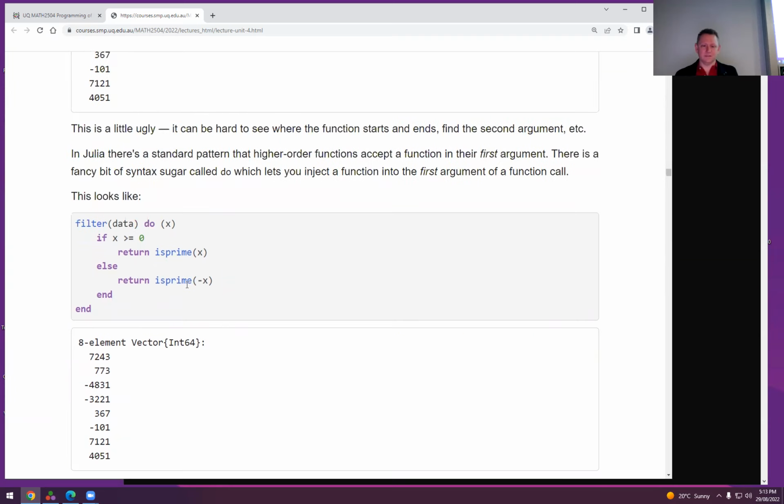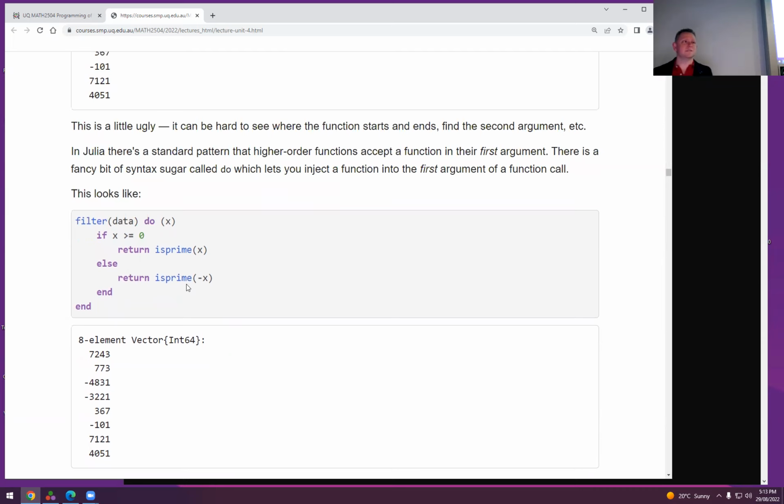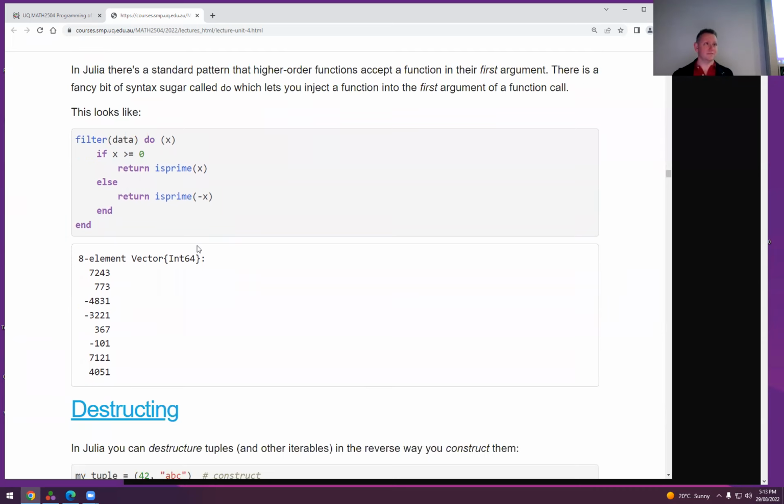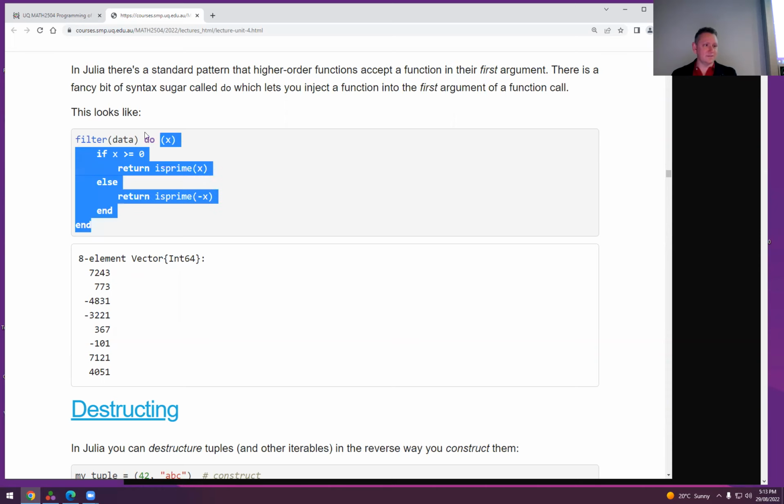So what the do syntax does, it's syntax sugar, so it's a little magic. It creates a function, like an arrow function, an anonymous function, and it automatically sticks it into the first argument here. By convention, all these Julia functions like filter, map, reduce, open, there's a bunch of functions, and the first argument is expected to be some function you provide. And from here onwards is a normal standard anonymous function, but it says do here instead of function.